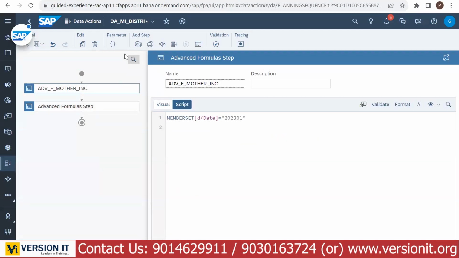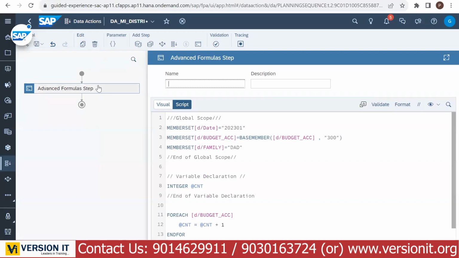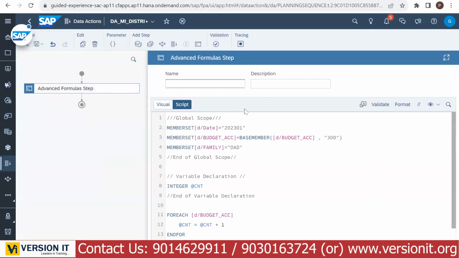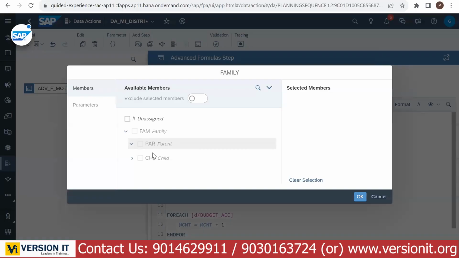You don't need to do it this one. Change the parameter. It is fixed plan. And advanced formula. Advanced formula for mother income. And here family number. Selected it as a mom.